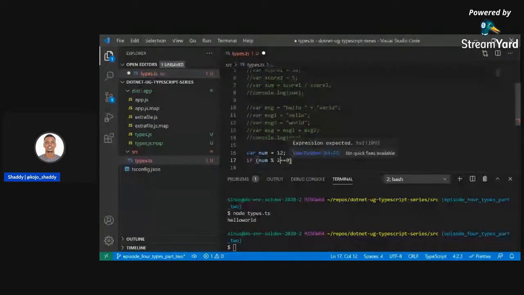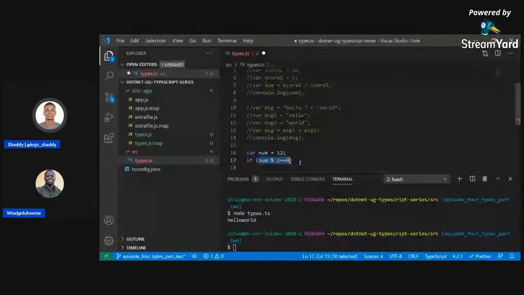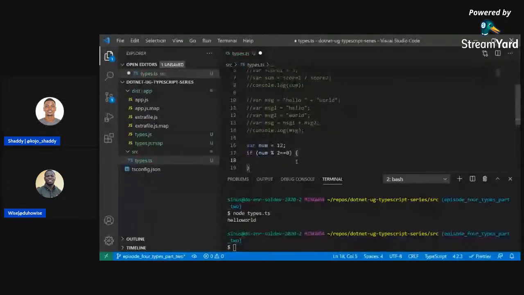The number we are having, when it is divided by 2 and we get 0, it should be even. Let me finish typing, then I will explain it better.